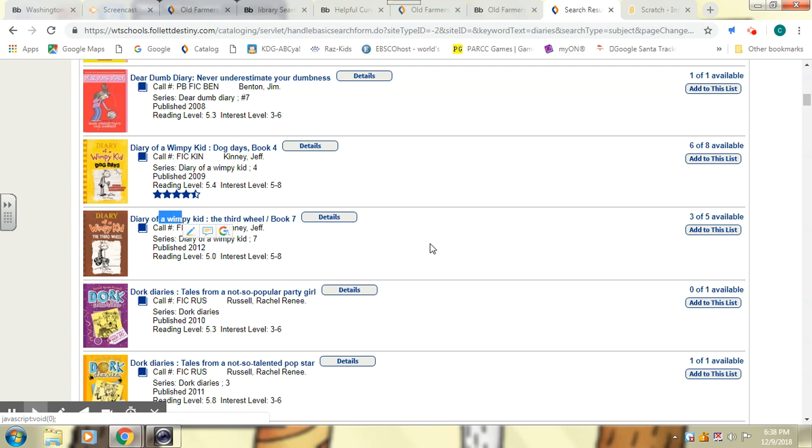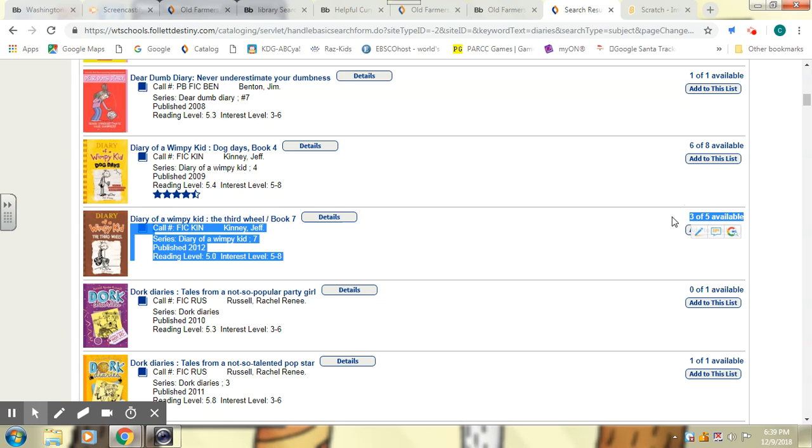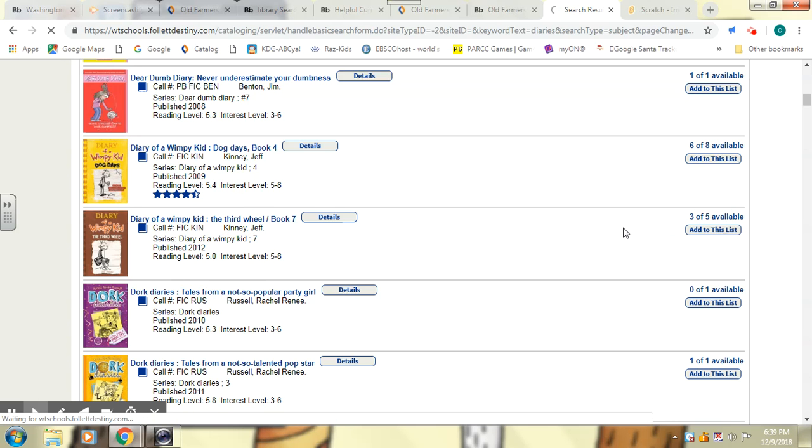Okay, if my eyes go over here to the right, it says 3 of 5 available. Now, I just want you to understand what that means. It means that we have 5 copies of The Third Wheel book in our library, Jeff Kinney's book.